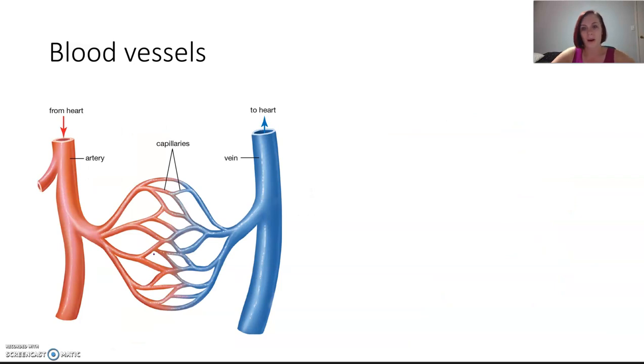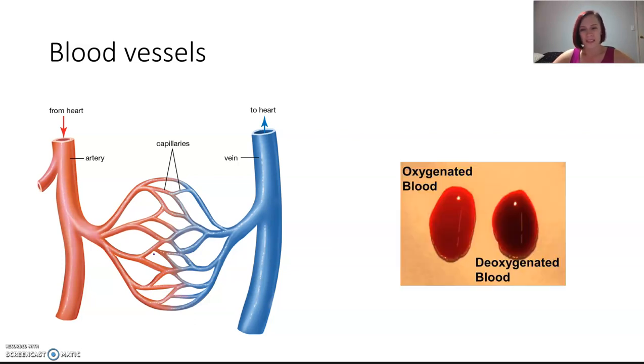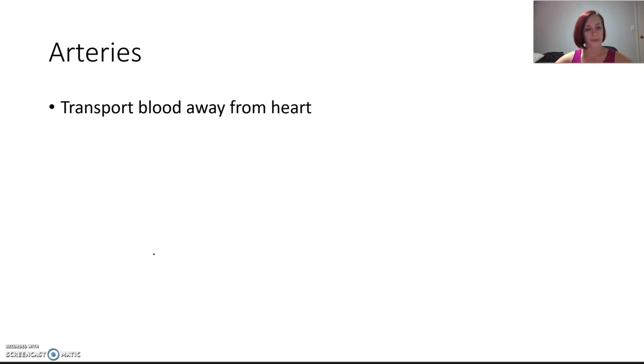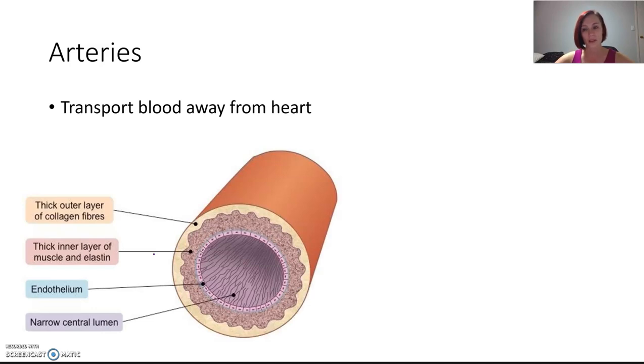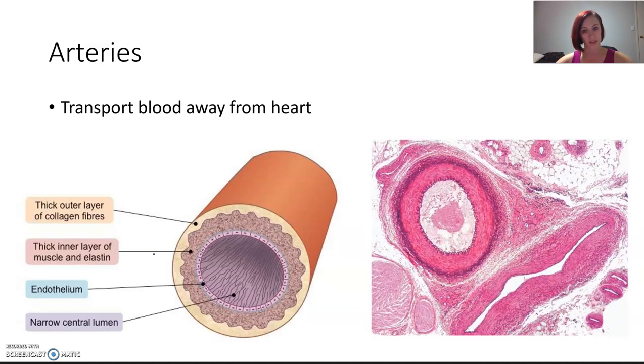There's blood vessels, and these are the pipes that all the blood is traveling through. You will see this depicted in red and blue. They aren't these colors - veins appear blue because the skin absorbs red light better than blue, and blue is reflected, which is why our eyes register that they're blue. Our oxygenated blood is that little bit brighter red, and our deoxygenated blood is a bit darker. Arteries transport blood away from the heart, and most of the time the blood is oxygenated, unless it's moving it away just to pick up the oxygen at the lungs. Every organ and every tissue in the body is serviced by at least one artery, usually more, including the heart itself. The blood is moving at a really high pressure, so the walls in the arteries have to be able to withstand that pressure without bulging or bursting. So they're really tough, they're really strong, and they're very elastic.